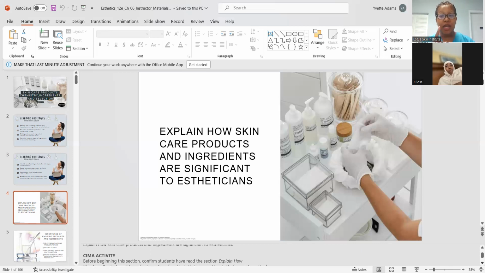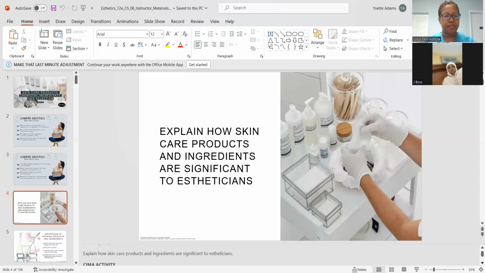So ingredients are what make a product work. Ingredients are what make a product a problem for people. They can solve problems for people. Ingredients are everything. Ingredients are at the core of what a product does, right? So understanding the ingredients is significant because it's the ingredients that do the work, or cause a problem, or can create an allergy situation. So understanding ingredients is super critical to the process, right?